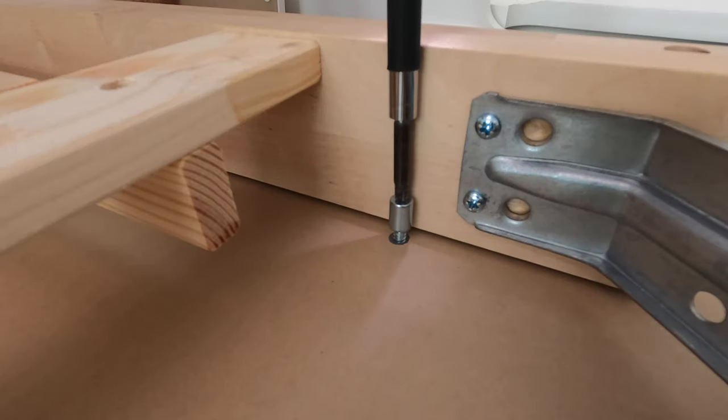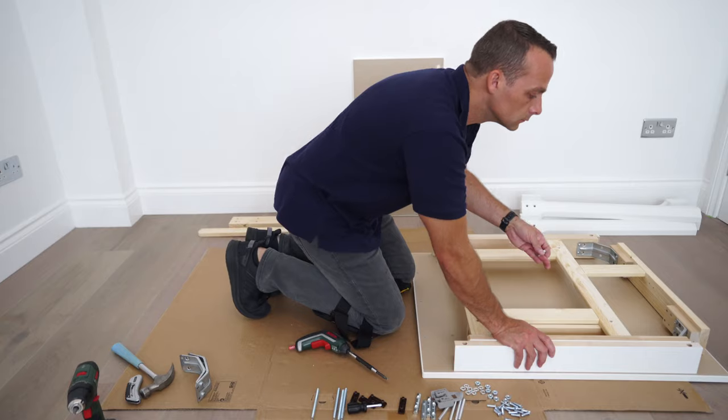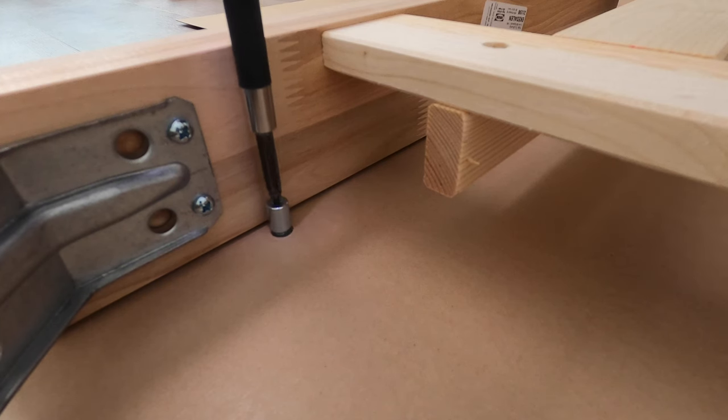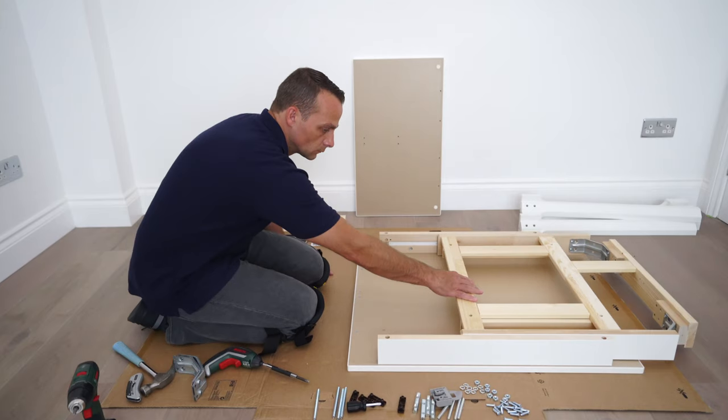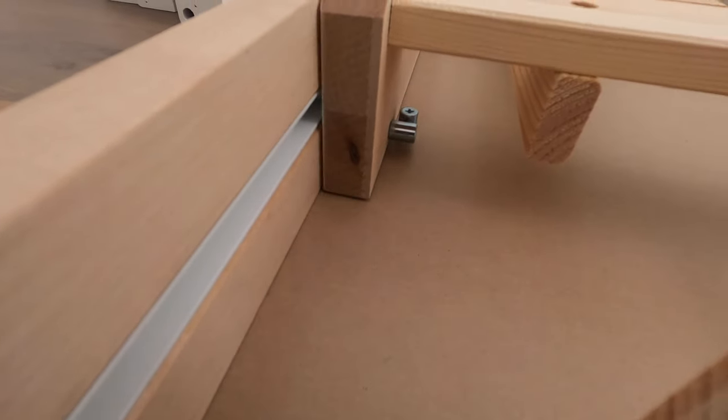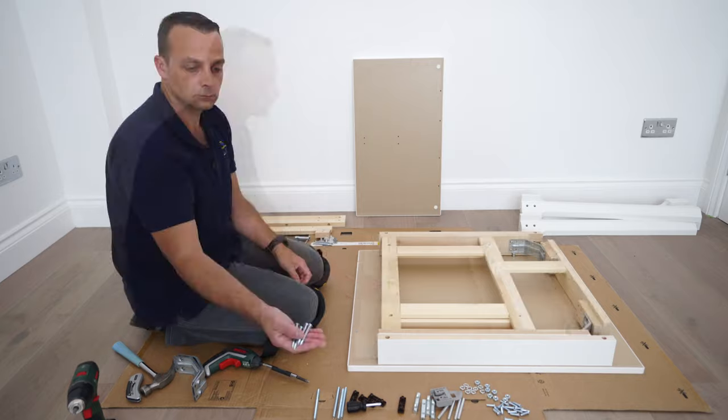One is in the frame and one is going to the desk. So once you open it up, they're gonna touch each other and not let you go further, so they're kind of stopping screws there. That's how it's gonna work, one on one side, another one on the other side.